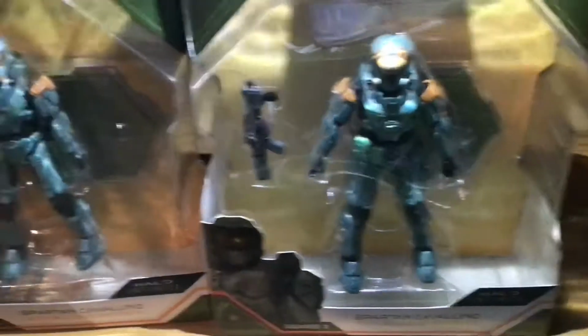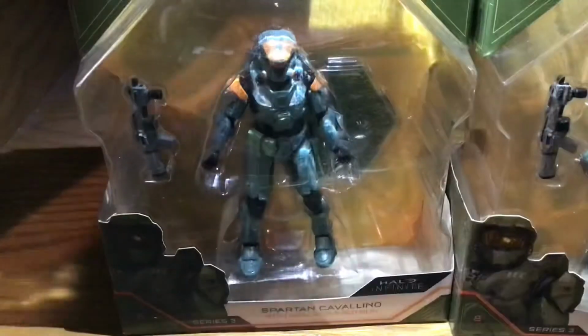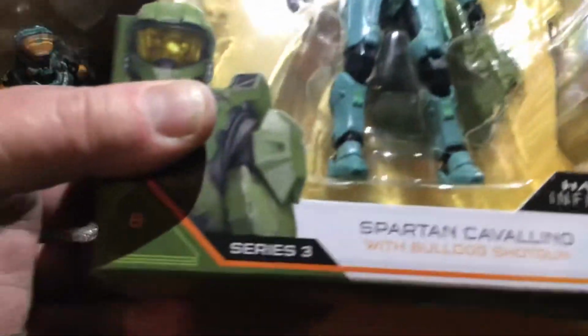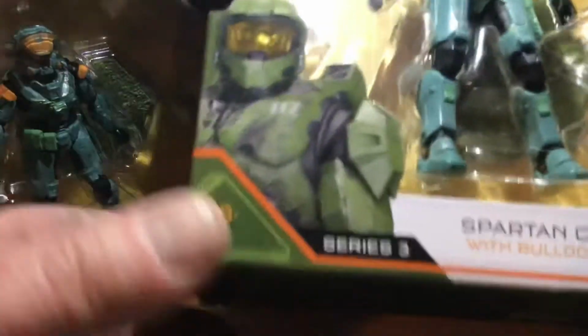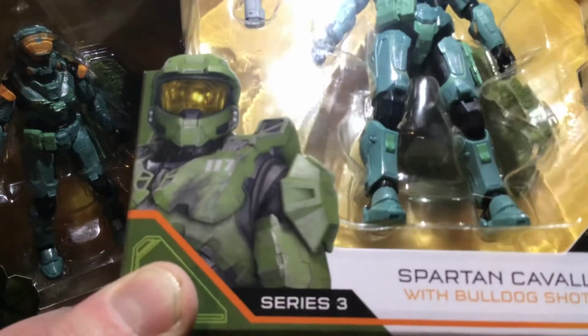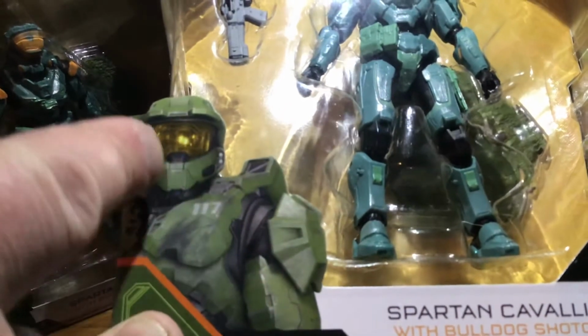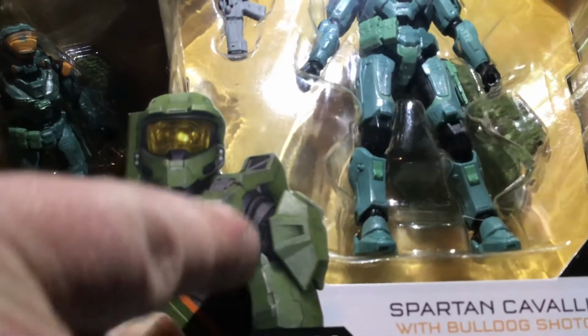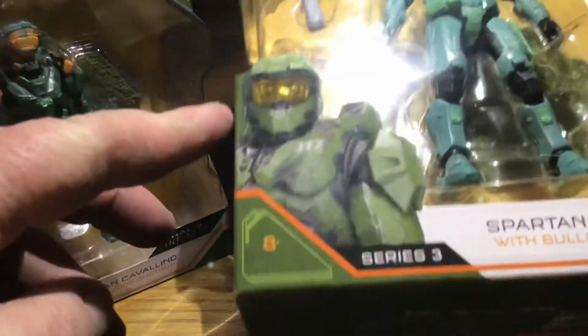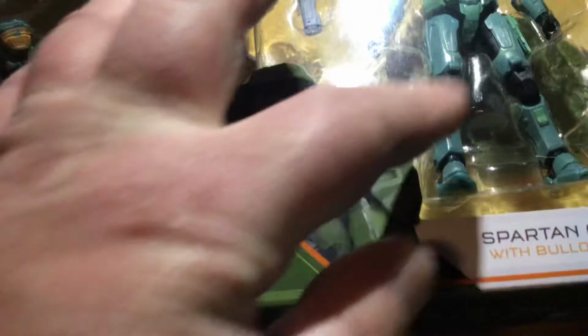And two, it's going to probably be really hard to see, but here you've got the really nice white Spartan Cavallino with Bulldog Shotgun, Series 3, with a real nice painted picture of Master Chief. Maybe it comes straight from the game, but it's a really nice picture here, and then you got the figure and everything else.